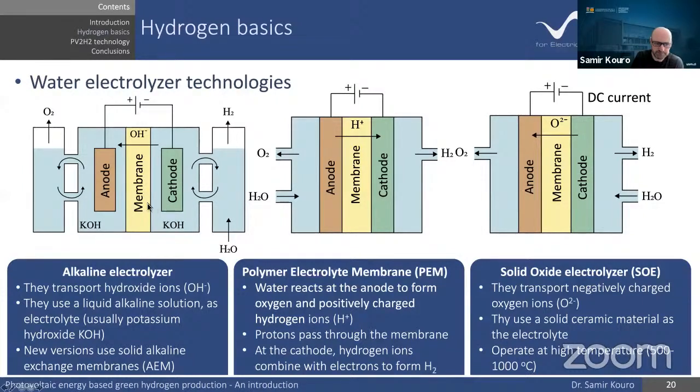And then they have a first reaction on the side where the water enters. So in this case, we will have the first chemical reaction at the cathode. The water combines with electrons, and this breaks the molecule into hydrogen and hydroxide ions, which will flow through the membrane to the anode. The electrolyte normally used here is potassium hydroxide, and there are also some alternatives that use a membrane, an alkaline exchange membrane, which is the case I'm showing here in the figure. And then when these ions get to the anode, they have another chemical reaction, releasing electrons, and you then liberate oxygen. I will show the chemical reactions in the next slides.